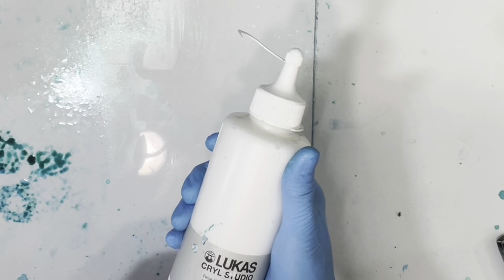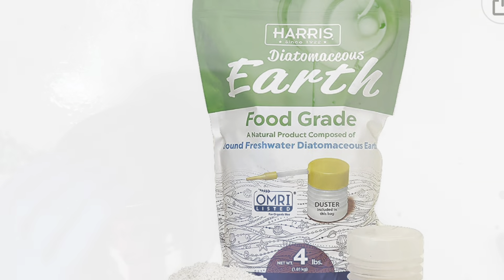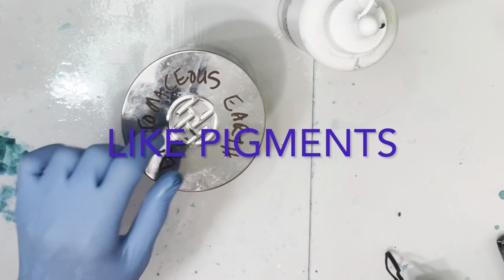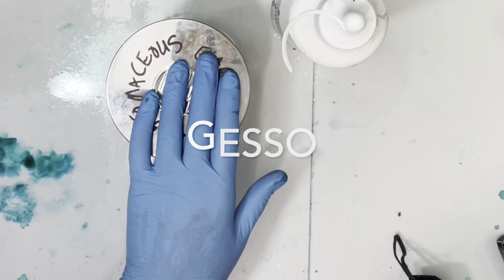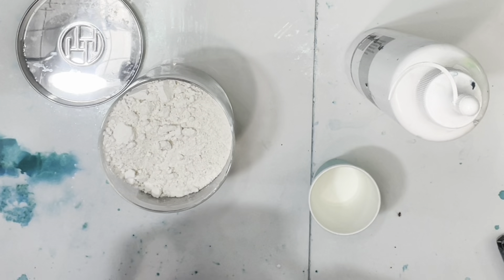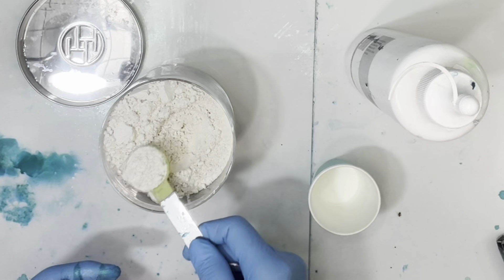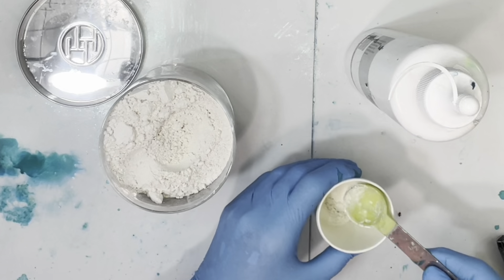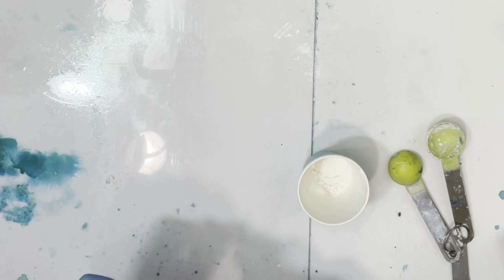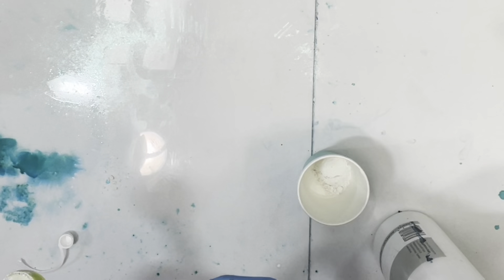I have some Lucas curl titanium white, and this is diatomaceous earth. Some people know about it, some people don't. I have to get a mask on — this stuff is not good for your lungs. But it gets rid of ants, it gets rid of fleas, it gets rid of cockroaches, and it also makes a nice texture paste. Let's take — I want to make not too much at first — half a teaspoon of diatomaceous earth. This stuff, guys, it's all natural; you can actually eat it and there are some good health benefits to it, but try to keep it out of your lungs.